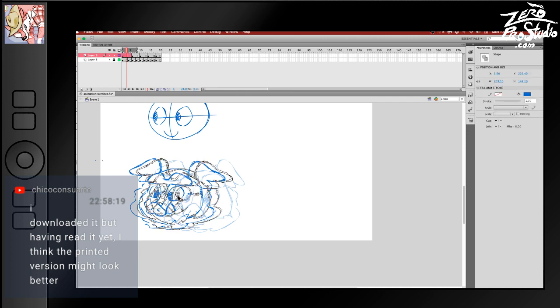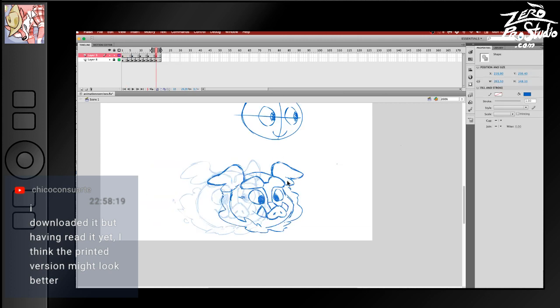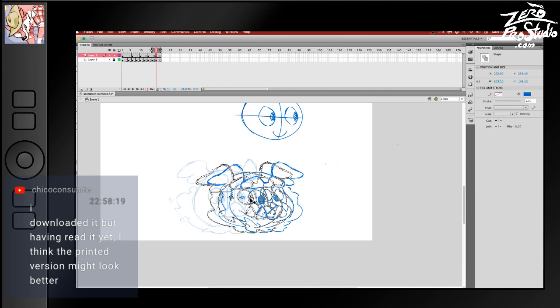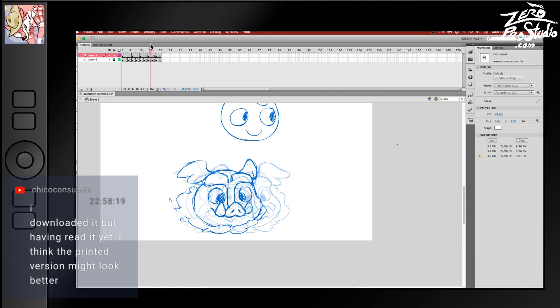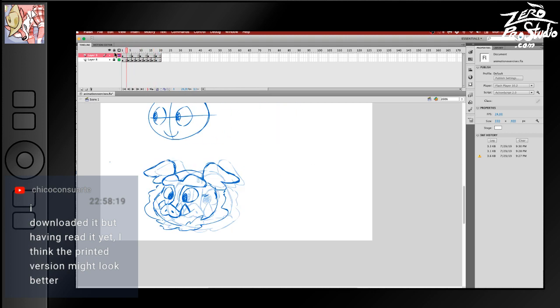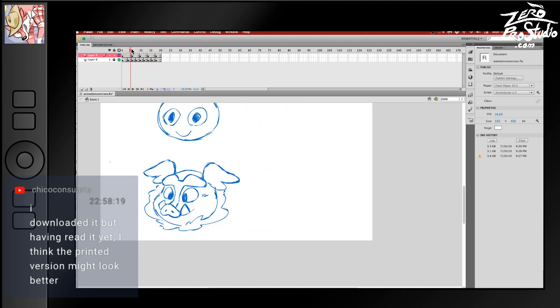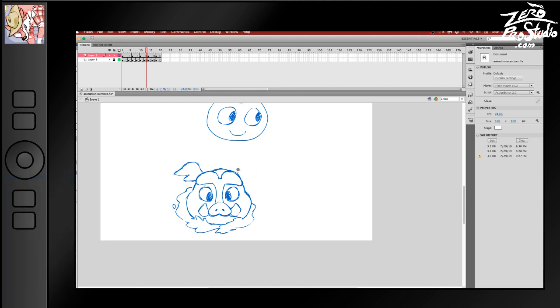Maybe that'll help it run smoother. The ear is doing something weird.